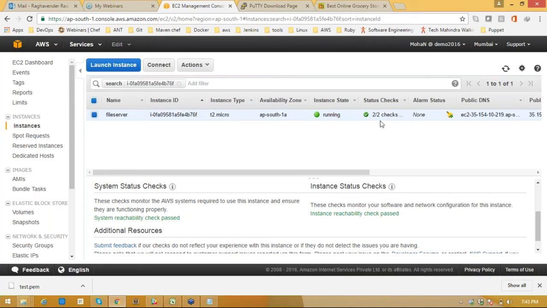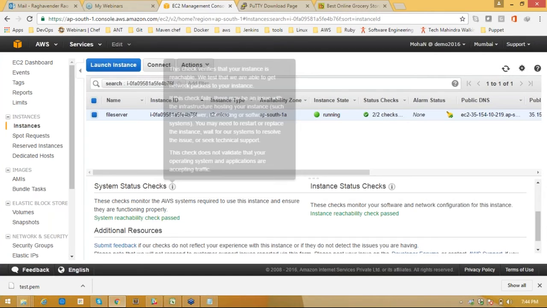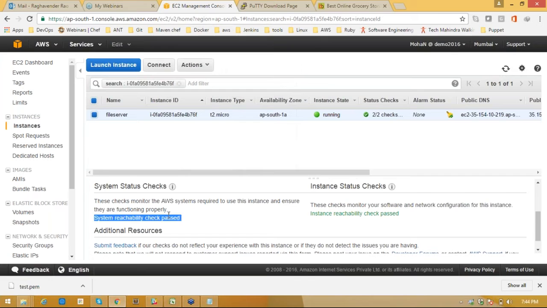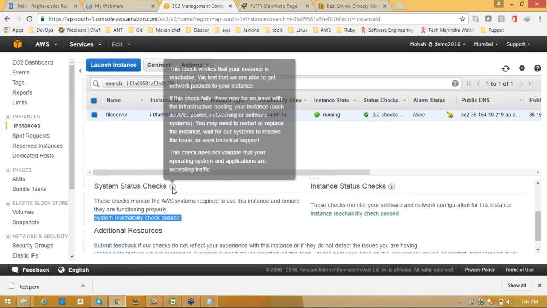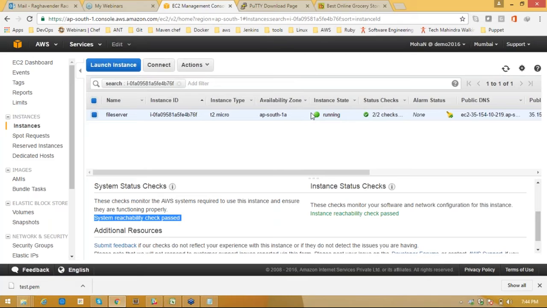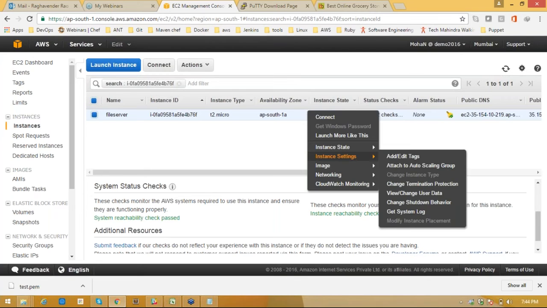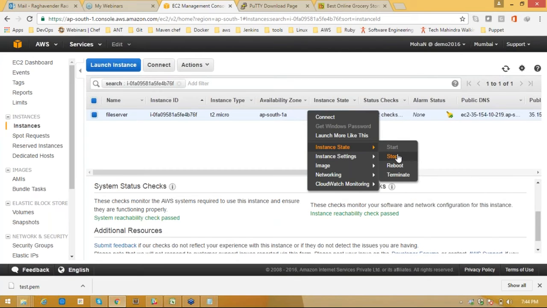Sometimes you may see 1/2 checks passed. That means only one is passed and the second one has failed. Whichever failed, you can see it here. So how do we resolve this? If the system status check failed, you stop the server and start it, and the issue gets resolved. Just right click on this instance state, stop it and start it.